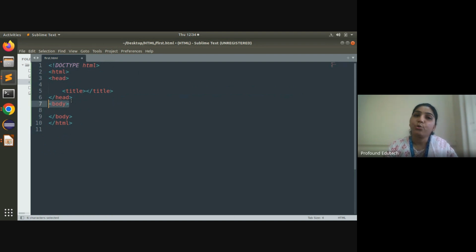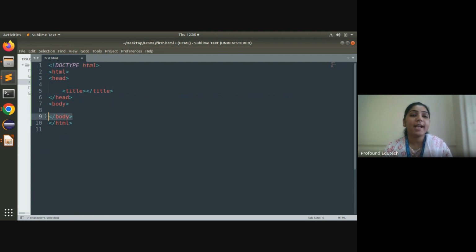Means whatever data you want to display on your web page, each and everything you have to define with body tag. So it contains everything in it. That's why it is said to be container. Okay? Whatever data you want to represent, you have to define that data within the body tag.